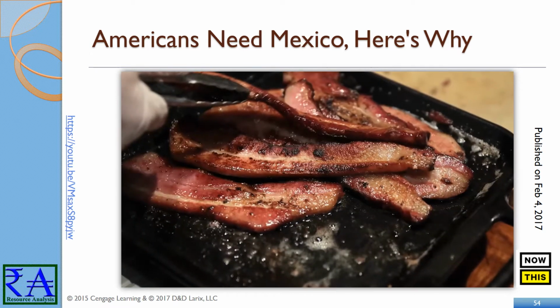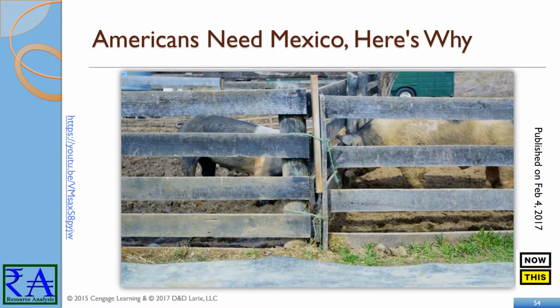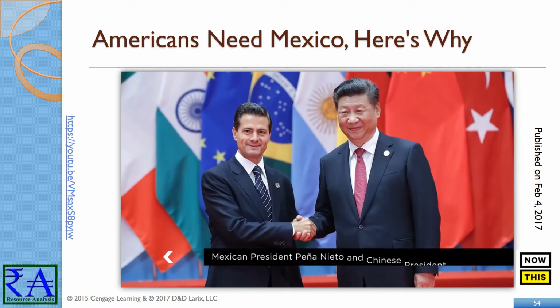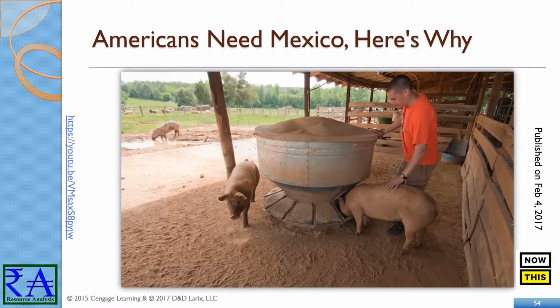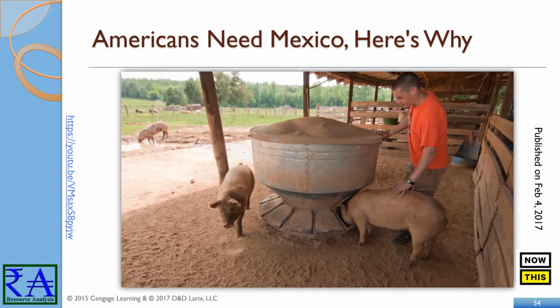The bacon in the BLTA is another cause for concern. Mexico imports 83% of America's exported slaughter hogs, which are pigs bred specifically for food. Mexico can easily bump up its own tariff or simply look elsewhere for meat, which would force pig farmers in the US to find a new importer for nearly all of their excess livestock.